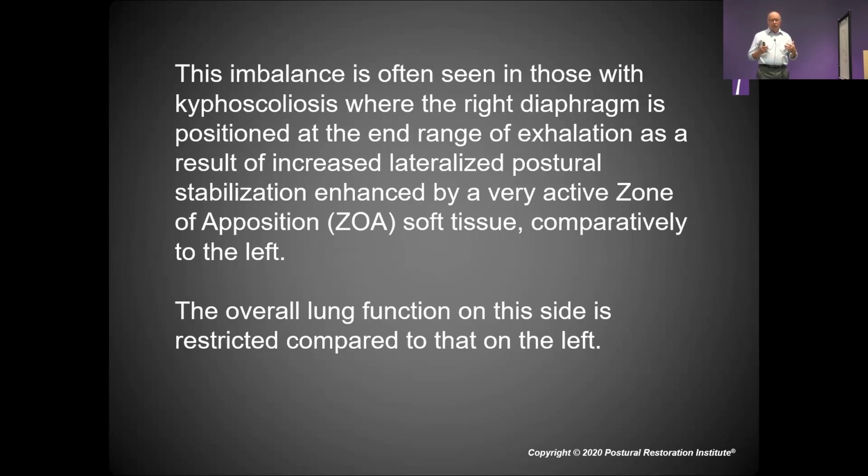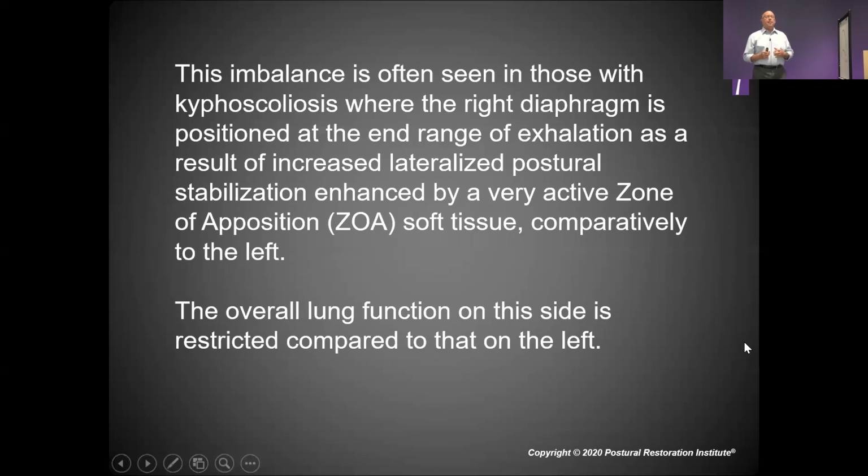this evening. You've got two lungs, two hemispheres, and they both are producing the ability to exchange carbon dioxide with oxygen. But they both are in different positions, and they both have different mixtures of that gas. So their ratios are going to be different because of how they are actually positioned and how they actually position themselves to help that overall lung function with respect to the ratio of the gas. So the overall lung function on this side is restricted compared to that on the left side.